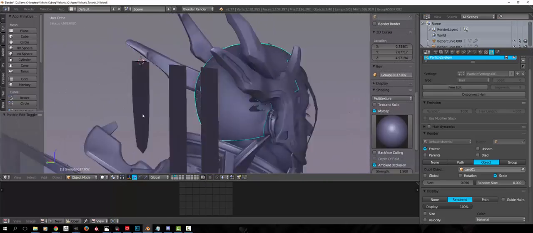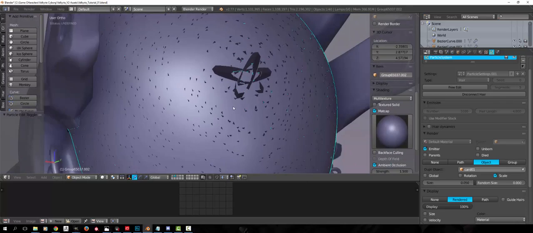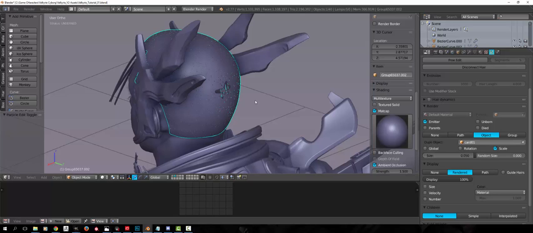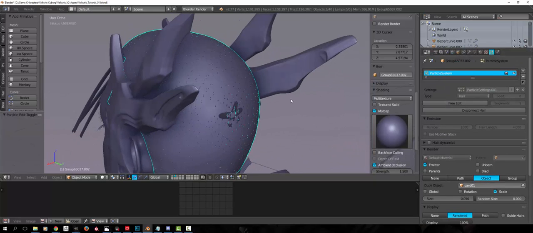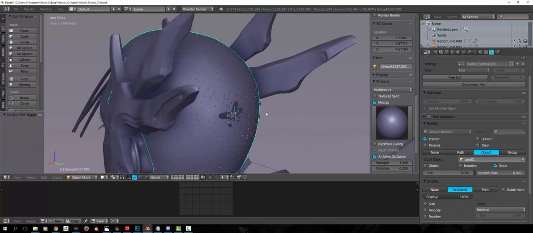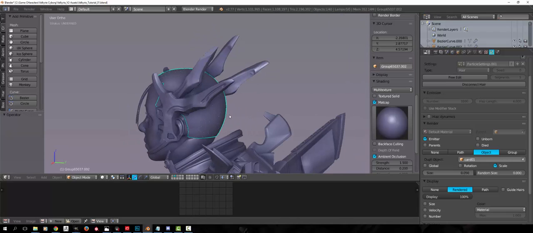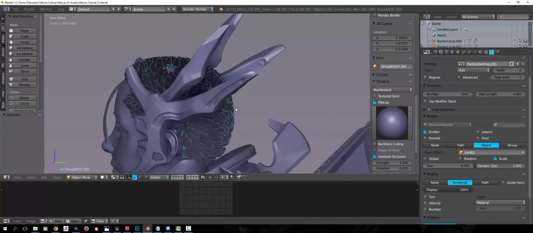So you can see now it's kind of crazy here, but it's going crazy because you're going to need to, let me go back a little bit. Okay, there we go.